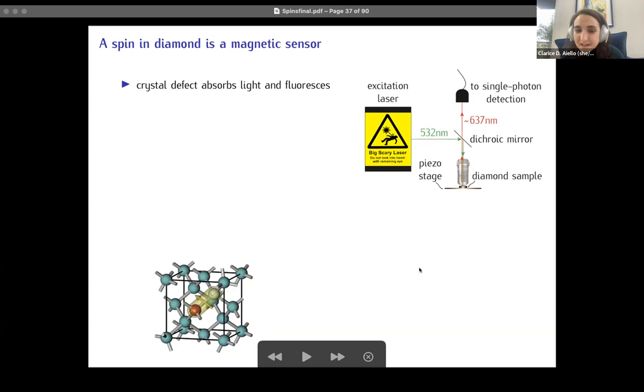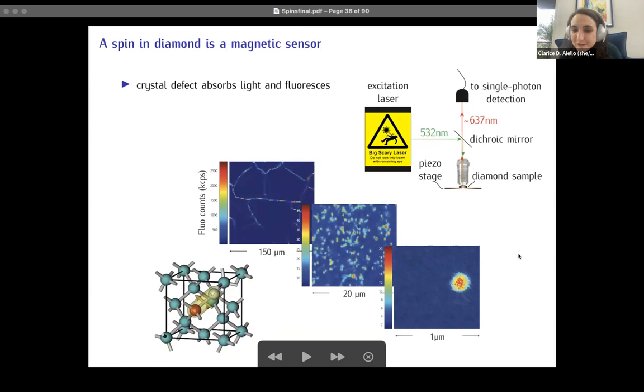It's quite remarkable because in this bottom right picture, you're seeing the fluorescence signature of a single electron spin. For the experts, the defect itself is way tinier than this, atomic in size, but this blob, this light emitted, is diffraction limited. It's really cool because for nuclear magnetic resonance, you need gazillions of spins to have any appreciable signal. Here, you can read the presence of one single electron spin.